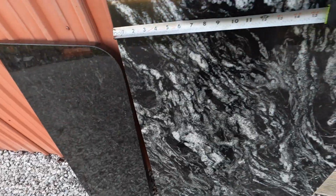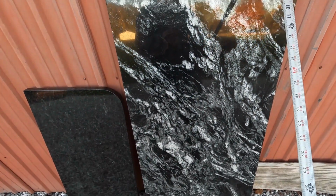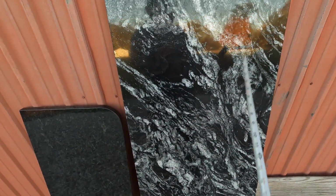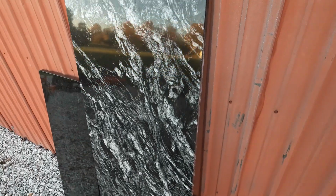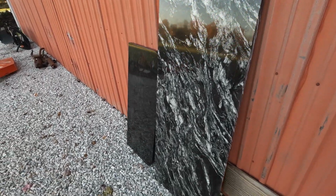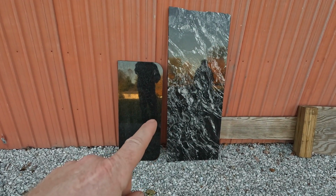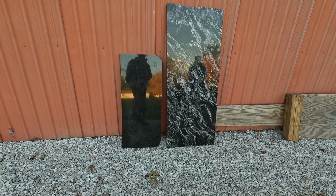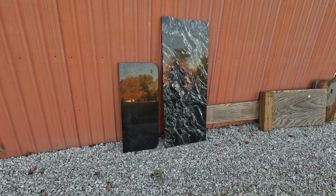That's about 24 inches, and it's about 5 foot to the lower point here of the break. So that's a good 2 by 5 piece. I don't even know what kind they are. I don't know if they're granite or quartz or what these things are, but they're heavy and they're nice. So we have about 32 square feet if you add all the pieces together at $50-ish a square foot. What was that? $1,600.